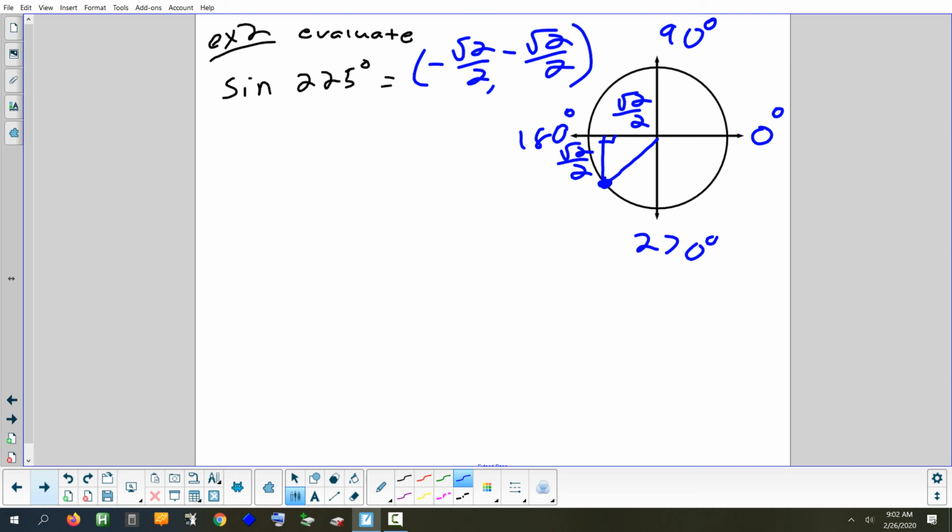And technically, to do this problem, you didn't even need the whole coordinate. All you needed to do the sine was the... what? All you needed was the y. Okay. So the y value here is negative root 2 over 2. So I'm just going to put an arrow to that because the sine of 225 does not equal that coordinate. The sine of 225 equals negative square root 2 over 2. That's just the location for the coordinate. That's the answer to the problem. Okay, questions on that one?